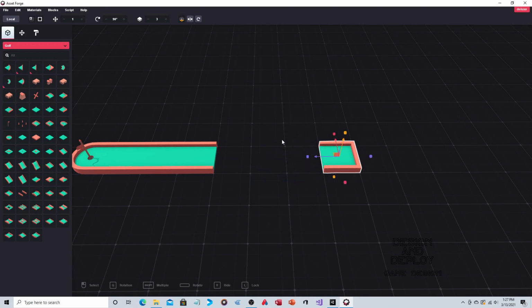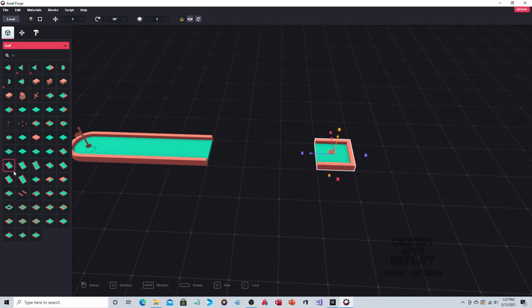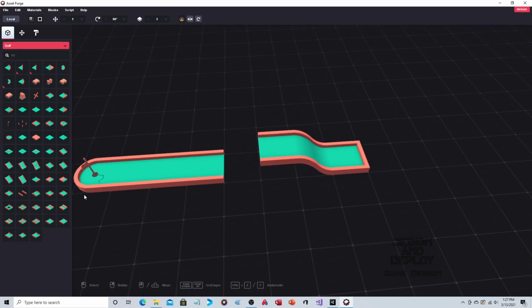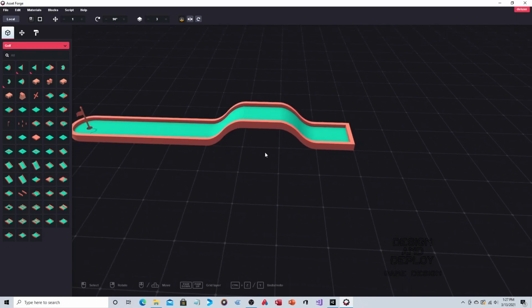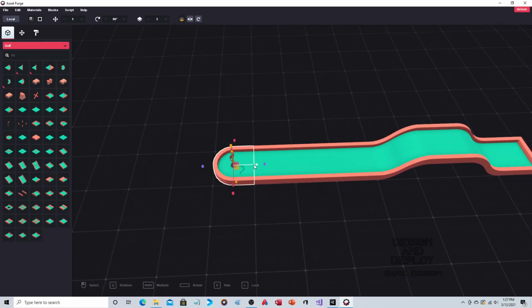All right, so now maybe we want there to be like a hill. So there's different slopes. Let's take this one, and it's facing the wrong direction, so we just rotate this, and now we'll take another straight, but now we have to raise it up, and it does line up nice and smoothly. And then we can take another slope and put it right there, and now you have a slightly more difficult course. Let's take this side and move this out, and we'll move the flag as well.